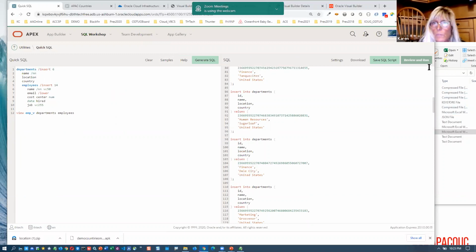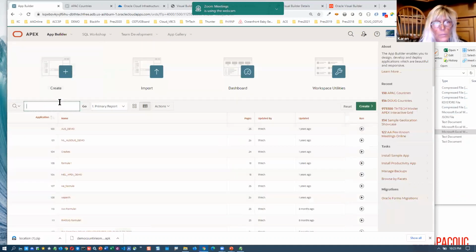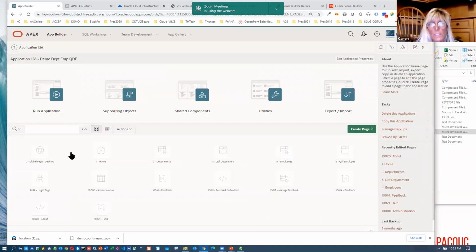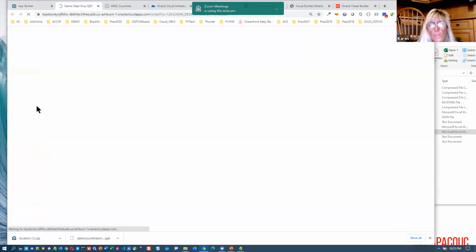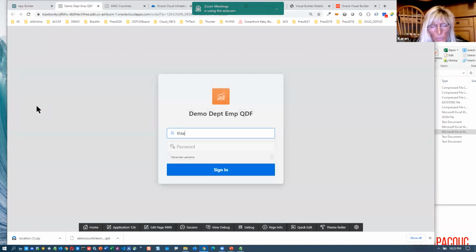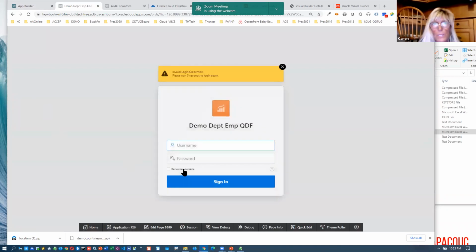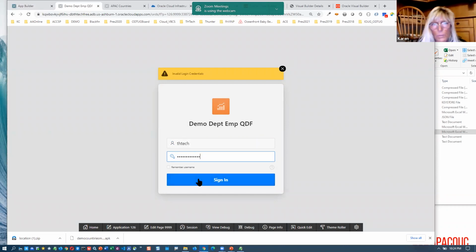And then once I review and run this, it's going to go out and, again, give me that option to run an application, to create an application. I'm not going to create it right here. I have one, this is just in the interest of time. In this case, it built an application on my 2 tables. And I have to log in again because it's a separate application. And again, I wasn't talking and typing properly.